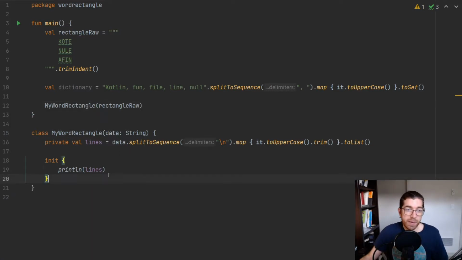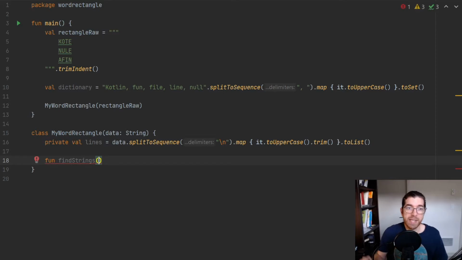So let's start working on the thing that we're actually trying to do here. We're going to create a find strings function, and this isn't going to do everything that we're looking for. We just want to say, hey, starting from this first letter, or any arbitrary position, can we find this word?